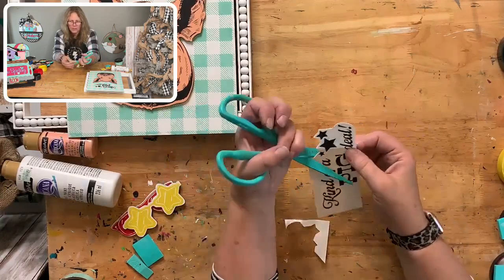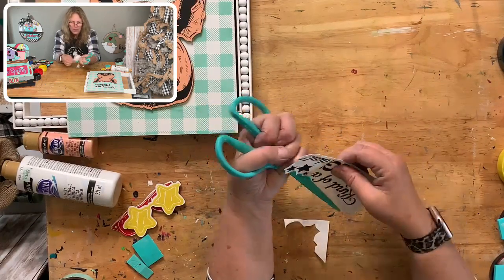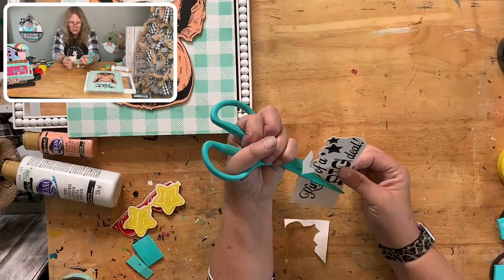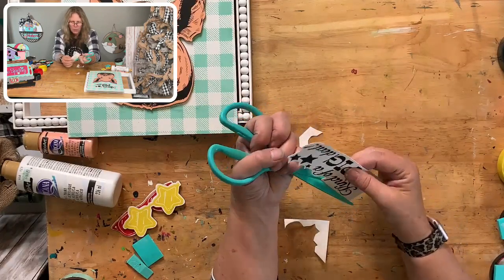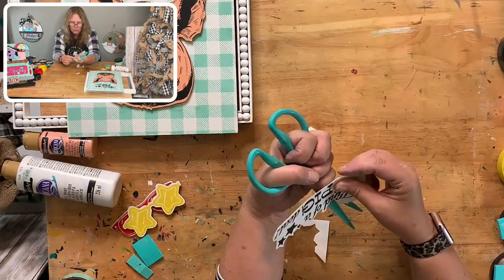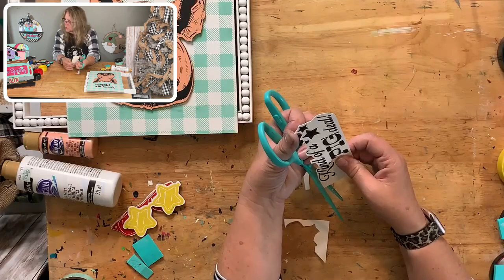Okay, and then let's cut some of that off. I usually will just cut an area and then I will go back and I'll cut off a little bit. And I'm just going to get down close to there and then go in like that. So it doesn't have to be a perfect rectangle. I'm just kind of cutting around the words, just roughly cutting around the words and the stars, okay? All right, so that's what I'm doing.